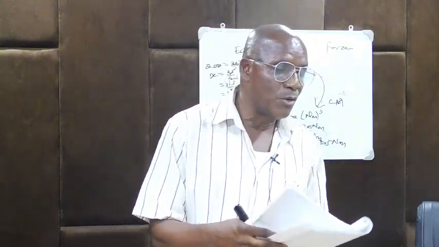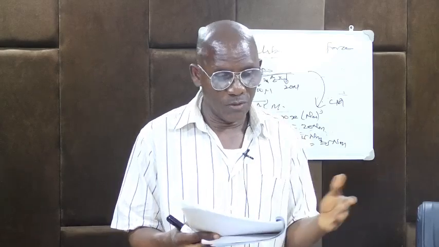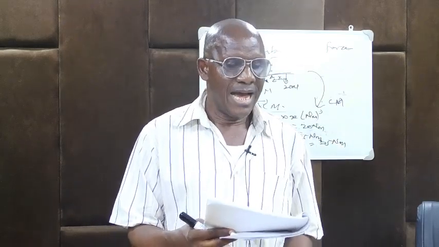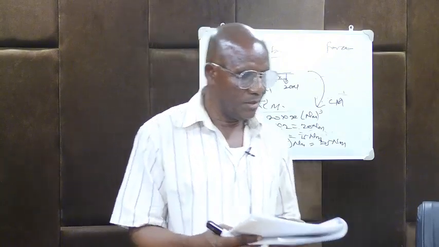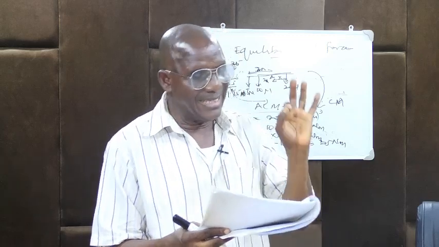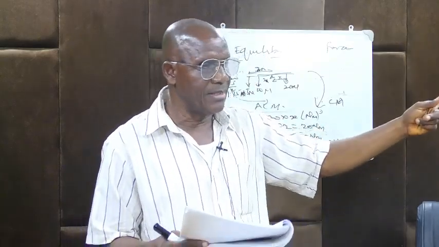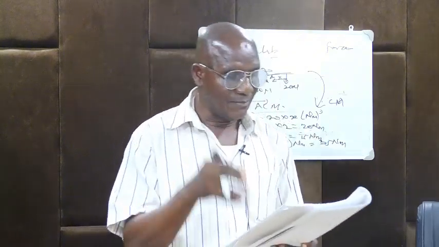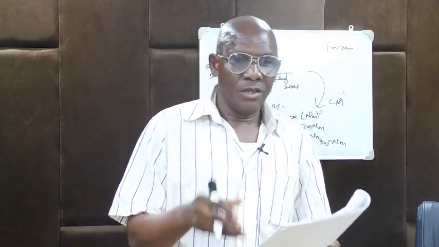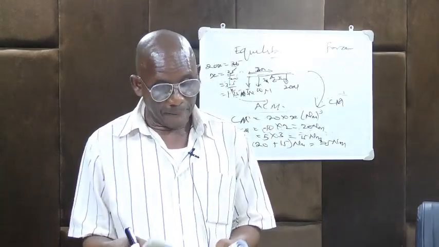Like the center of gravity of a meter rule. A meter rule is 100 centimeter, so the center of gravity is at the 50 centimeter mark because it is uniform. The center of gravity of a uniform circular object is at the center of that object, and center of gravity is represented by CG. The center of gravity of a sphere is at the center of that sphere, while the center of gravity of a rectangle, square or parallelogram is at the intersection of the diagonals. Those lines drawn across the angles of those objects are called diagonals. So go and draw the diagonals of those and see where the center of gravity is.